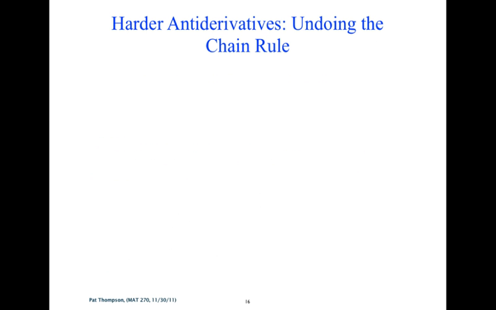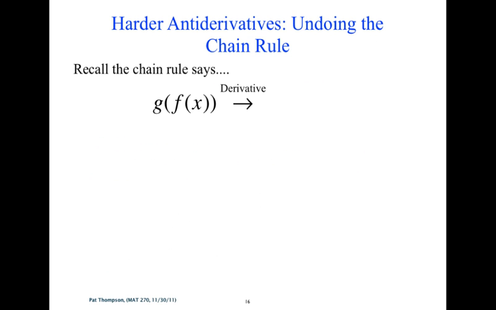Okay, so what does the chain rule say? The derivative of g of f of x is... how about Ryan Dykes? Where's Ryan? The chain rule would be g prime f of x times f prime of x. Okay, you nailed it. So, exterior derivative, leave the interior as it is, times the interior derivative.